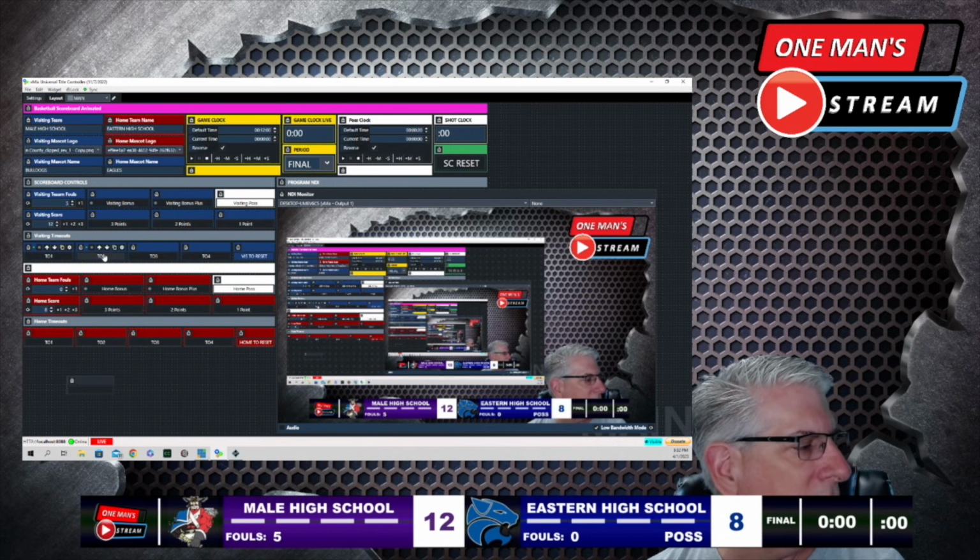The same thing here, this would be set X visible for the image index of visiting timeout 2, and you can see that I'm toggling the second timeout off and on. This one would be for visiting timeout 3. I'm toggling that one off and on. And this one would be for visiting timeout 4. Oops, that's for the wrong side. Well, let's see what we did here.